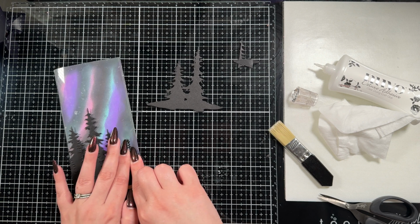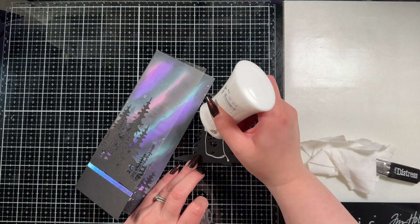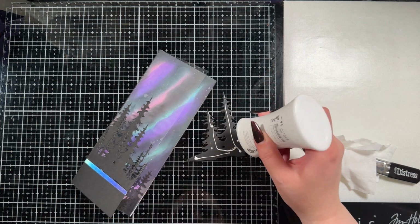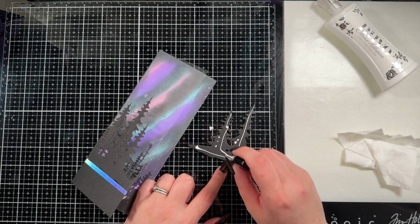And this gave me what I would see for glue, and this gave me my idea of whether or not I was going to be okay with it. I don't mind it. But again, you guys will have to tell me your thoughts, because I'm always super interested in what you guys have to say.